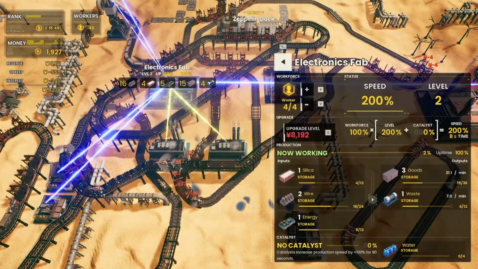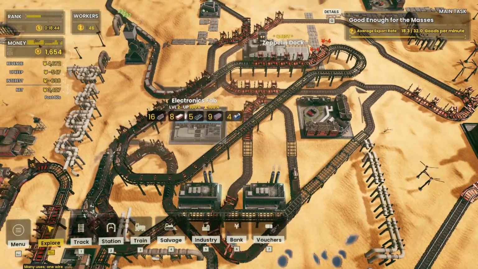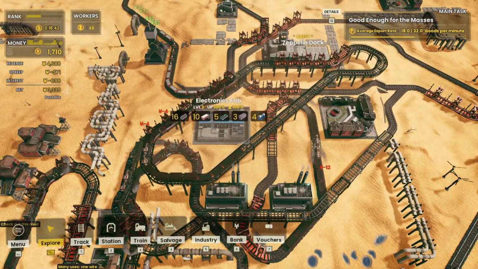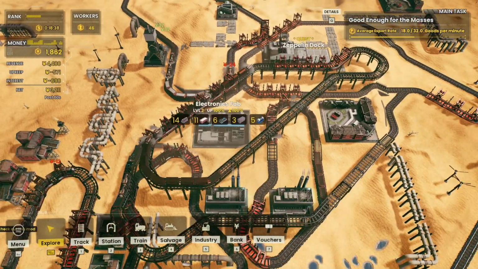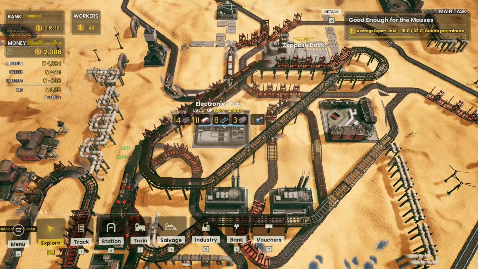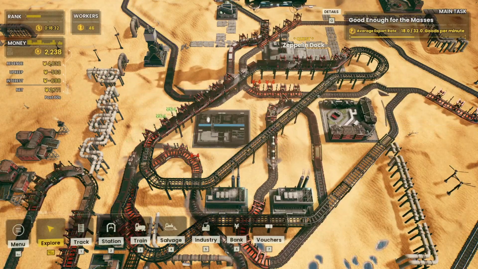Bam. That's more than we can. Actually, that's exactly what we can store here. But I don't think that's going to matter. What are we doing on energy? Energy's good. Picking up goods at the rate that we're creating them. Getting close. Getting very close.